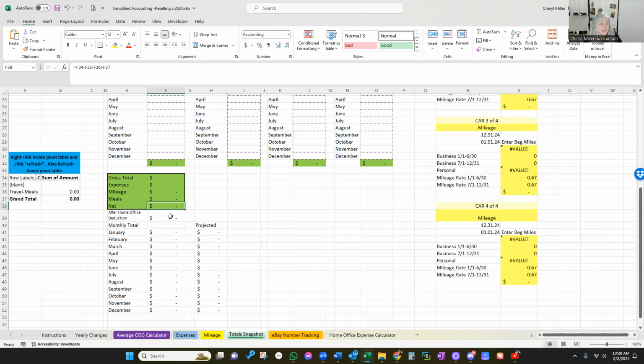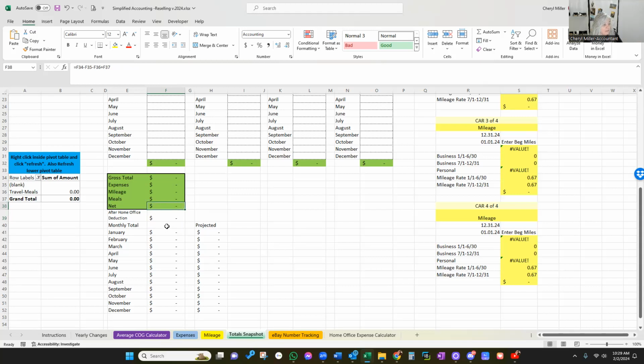If you're putting in, and you should be putting in your home office deductions throughout the year, then it's going to deduct the proper percentage. Here, it's going to show you what that amount is. If you're already in the negative, then this amount here is not going to matter because you can't take it unless you are in the positive in this section.